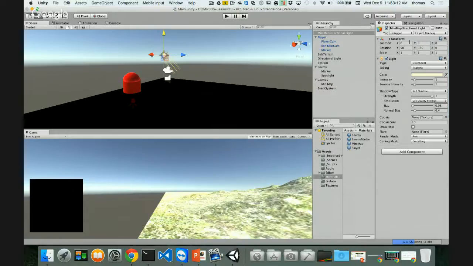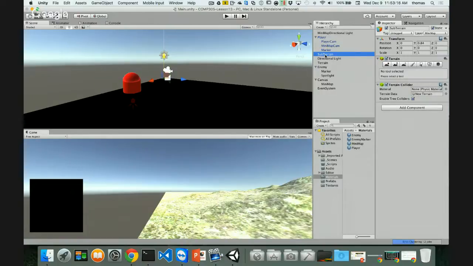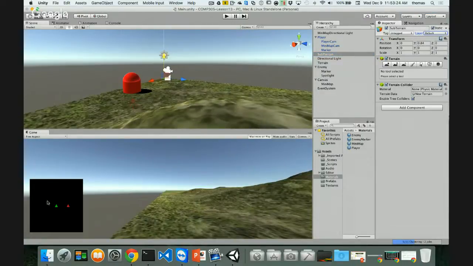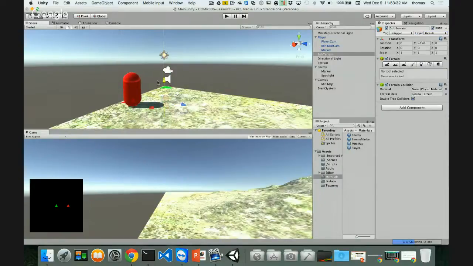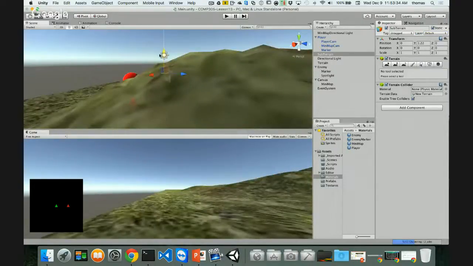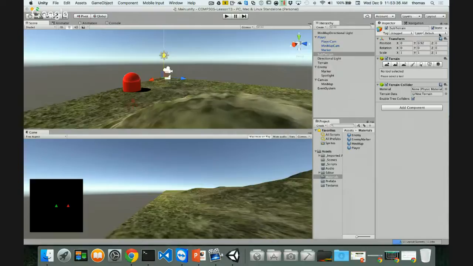My SubTerrain, right? My SubTerrain is almost like completely dark, like as if it's not being rendered. Well, right now it's in the minimap layer. If I change this to the default layer, right, I can see it, but I still don't see it on my screen. All right, so this is the minimap layer. So if I go to my SubTerrain, and if I raise it up or lower it, I still can't see it. Even though it's the default terrain now, so I know this is not the trouble.